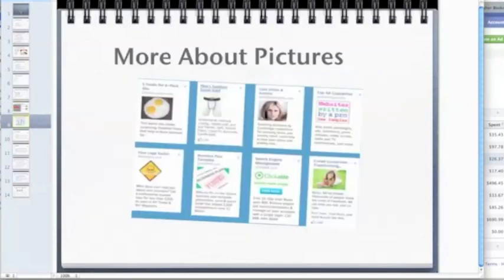And just a little bit more about pictures from there. Other things that tend to work are interesting things, weird things that capture people's attention because it's not what they're used to seeing. The only thing I want to say about that is that you still want to keep the picture congruent to what you're doing. In fact, if you're not, Facebook most likely will disapprove your ad. And we'll talk about disapproving ads towards the end of this and what to do about those. But something I want you to take note of, okay?